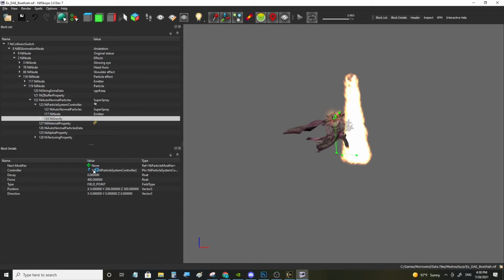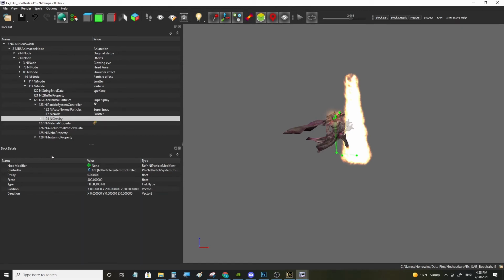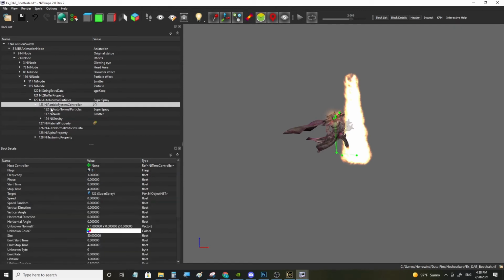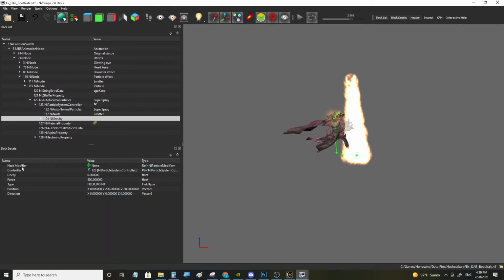Also, you can add particle grow fade modifier. If you want to add more modifiers to the particles, you can add these in a chain. I mean, the first modifier is NiGravity, and you can add the next one after it.